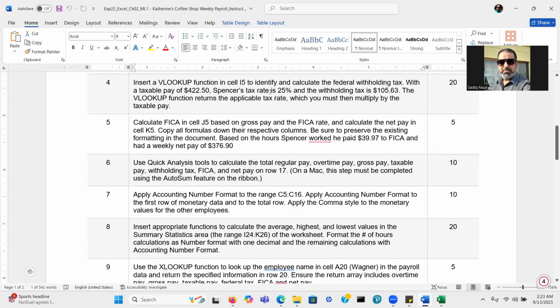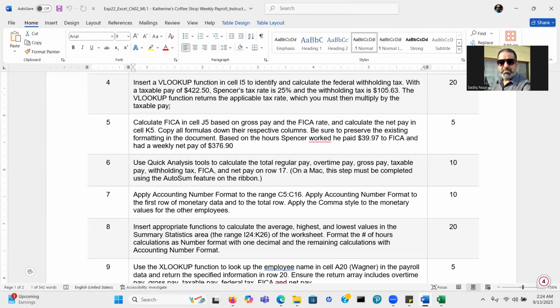Spencer's tax rate is 25% and the withholding tax is 105.63, right? So the lookup function returns the applicable tax rate, which you must then multiply by the taxable pay that we found earlier.